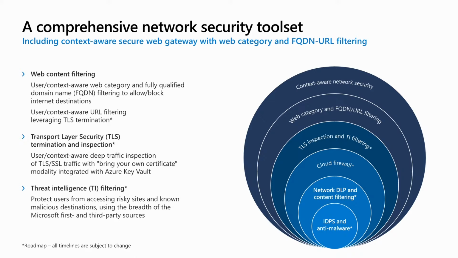In the near future, we're going to deliver more capabilities such as URL filtering, TLS inspection, and threat intelligence filtering to add additional protection to your users. Cloud firewall, network data loss prevention, intrusion detection and prevention, and anti-malware are all on the roadmap and will be added incrementally as we continue to develop our solution.